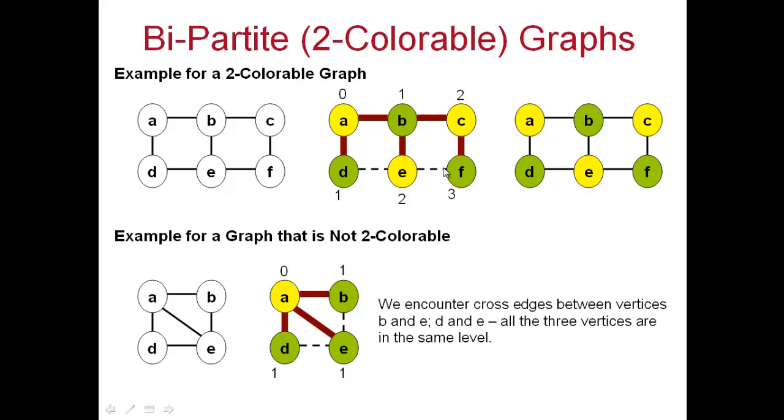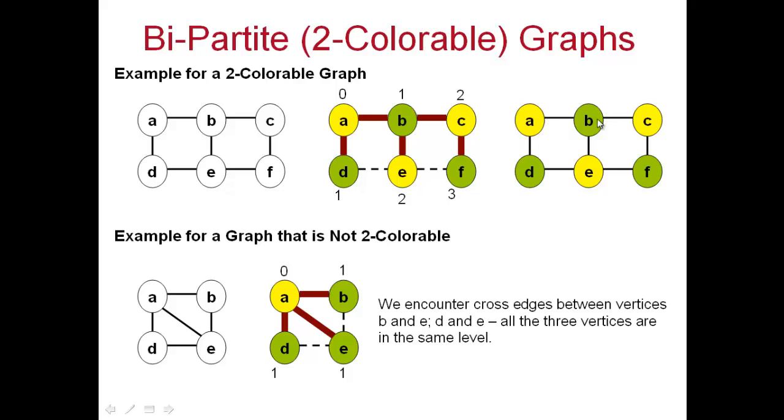So once we decide that it is bipartite, we need to now find what are the two partitions of the graph such that we can color each partition with the two different colors. So how to identify the two partitions? Again, the rule is very simple. Use the level numbers of the vertices. So the vertices, say, in the odd levels are in one partition, and the vertices in the even levels are in the other partition. So applying that rule, A, C and E have even level numbers. 0 can be considered as even. So A, C and E are colored in, say, yellow, and then B, D, F are in a different part, having odd level numbers. So they'll be in the other partition.